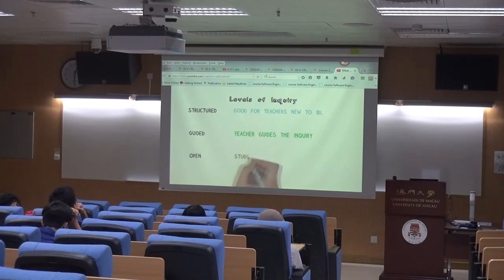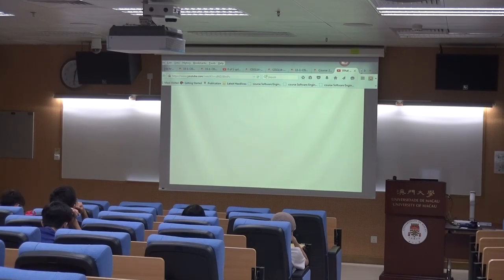In an open inquiry, the students take the lead in establishing the question and methods while the teacher takes on a supportive role. Having students ask the questions that guide their own investigations is the key to open inquiry and requires higher order thinking. It is also possible to use a combination of two types of inquiry, and this is called coupled inquiry. For example, the teacher could begin with the guided inquiry phase, followed by an open inquiry phase.